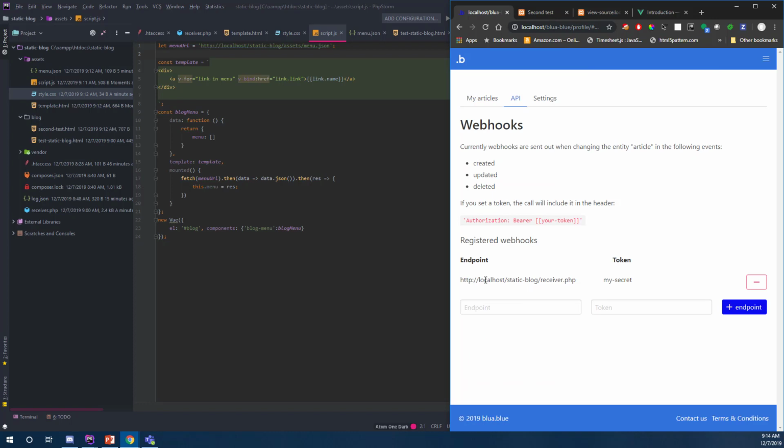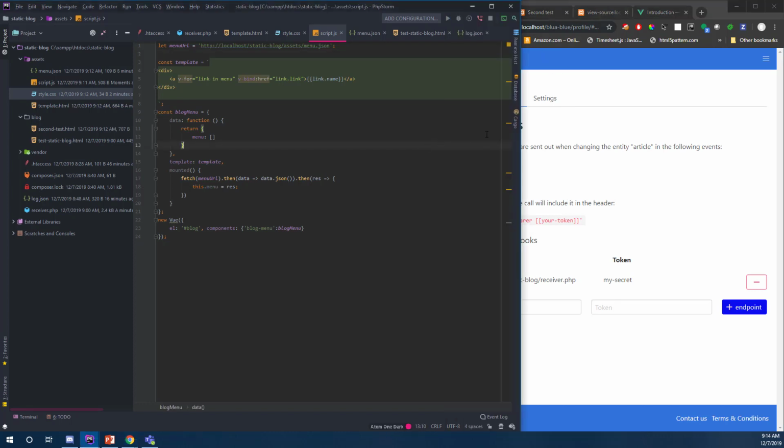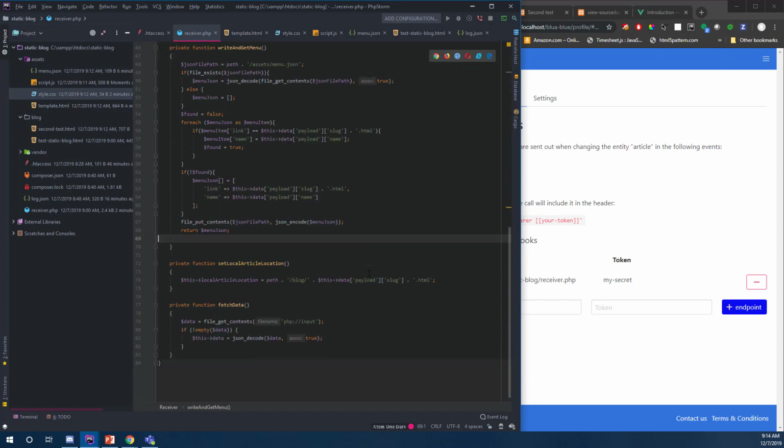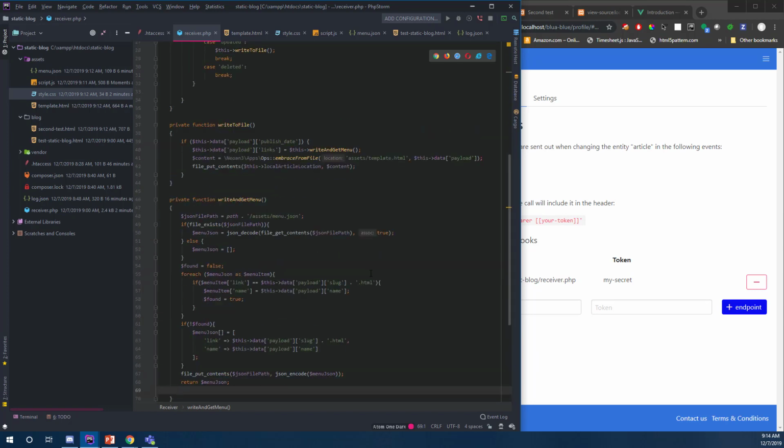I would just change the webhook to my actual deployment, or from now on I can also just use the blua.blue, the actual web page rather than my local installation. That depends on what I want to do. So that's basically it, and I'm probably going to include the receiver PHP in a gist for you to download.